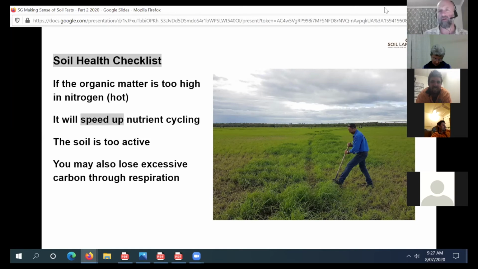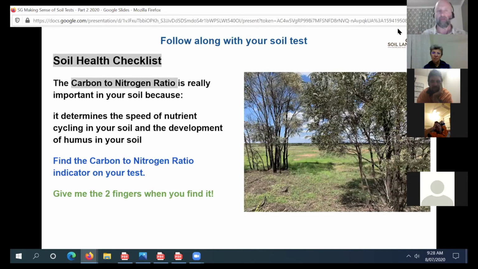It's a bit like, I know it's very different from up your way, but down here in Victoria and southern New South Wales, on the dairy country, in spring, where you've got really green grass ahead of the cows, most of that feed goes straight through the animal. It's too digestible. There's too much nitrogen in the feed, too much protein. They can't use it. It's just too hot. So that's another example. The carbon and nitrogen ratio is really important because it determines the speed of the nutrient cycling, as well as whether I have enough nitrogen in my topsoil.